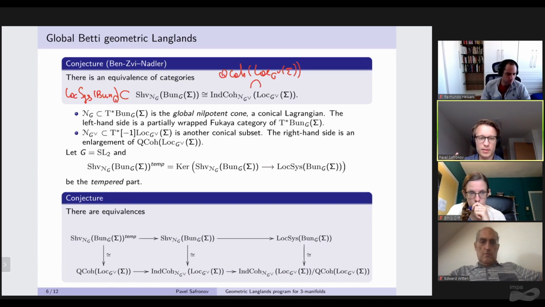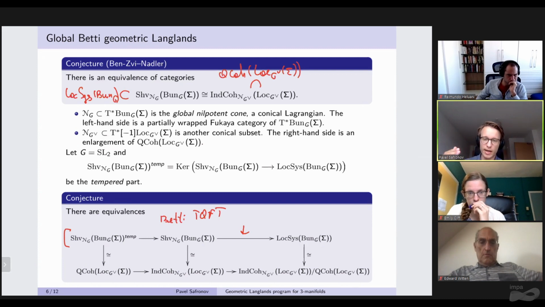Okay, so besides just the inclusion of local systems into all sheaves, there's also an adjoint functor. So given a sheaf, you can create a local system out of that. So you have this functor. In terms of Fukaya category, it's called the acceleration functor from the partially wrapped Fukaya category to the fully wrapped Fukaya category. You can take its kernel, and this kernel is what I will call the tempered part of the category of sheaves. And the idea is that all three categories on the first line are supposed to be values of some 4-dimensional TKFT on sigma. So there is this kind of a Betti TKFT. And this gives you the middle column.